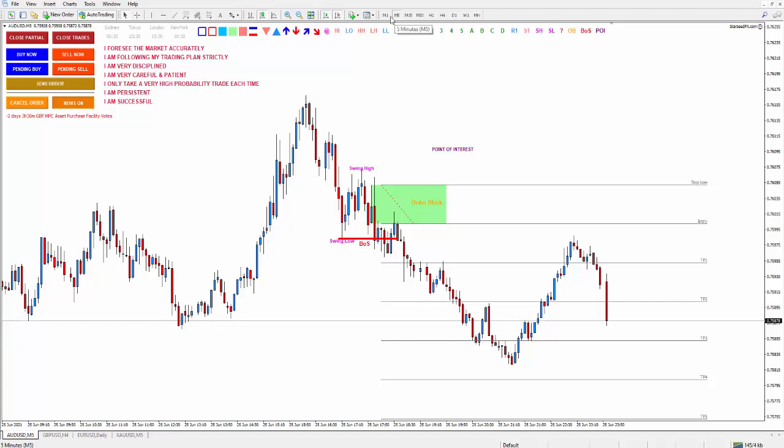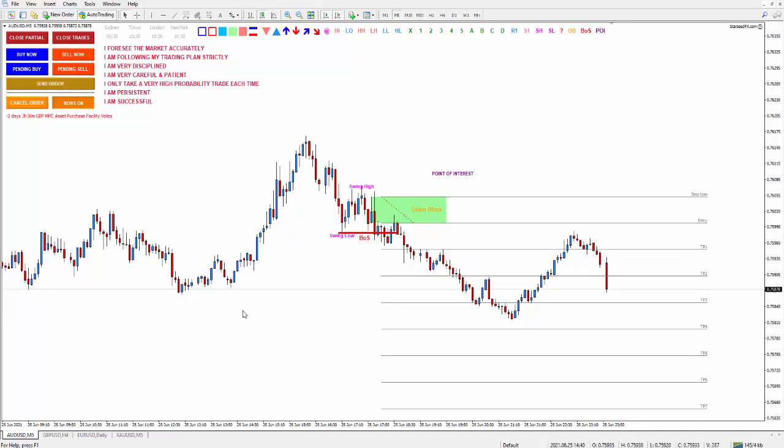I rarely go to M1 because my account is a standard account. Sometimes when I take an entry from M1, the moment I enter, it directly hits a stop loss because of the spread. That's why I like to trade on M5. If you have an ECN account with zero spread, for example on Euro US dollar, you can do that. But when you have a standard account, I would suggest that you start from M5 like me.